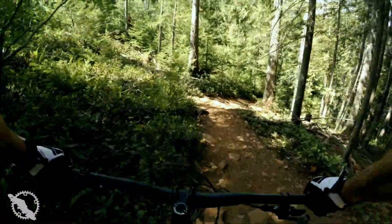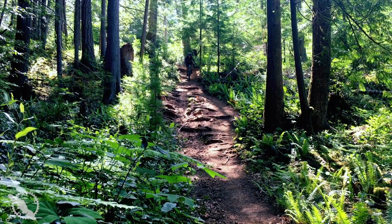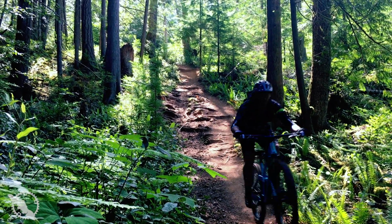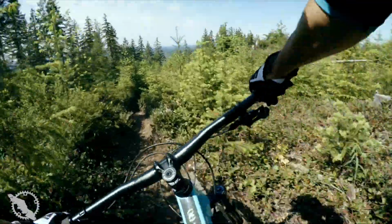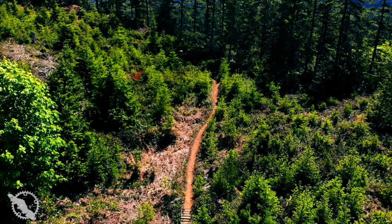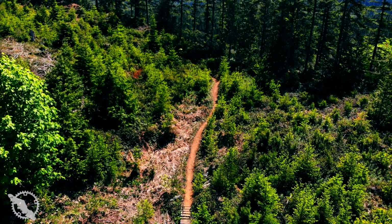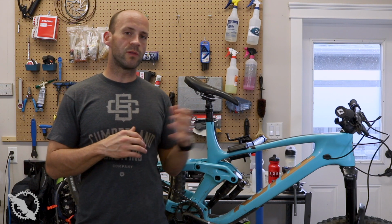On fast, chundery sections over rocks and roots, the bike felt really planted. It tracked the ground well, it held its speed very easily. It was able to dance around the trail, moving around any obstacles, and it really felt quite playful. The 27.5 wheels definitely lend themselves to that. I run 29-inch wheels on my other bikes, and switching over to these was actually a nice change. The bike felt really fun going downhill, really confidence inspiring, and truly was a little bit of a rocket.